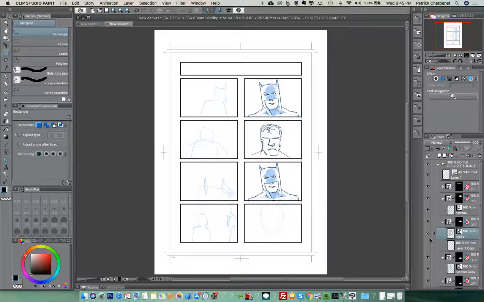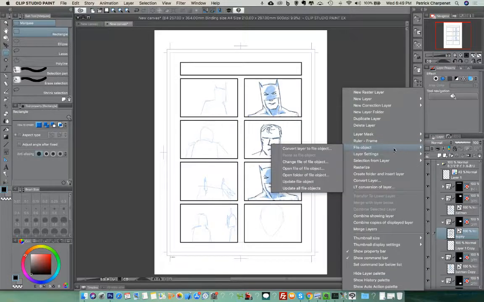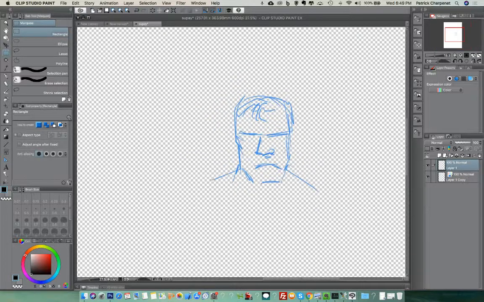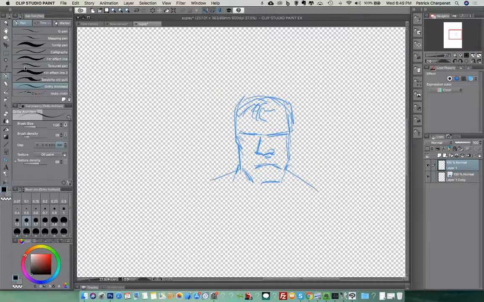I will turn this one off, and I'm going to go and edit my file object again. So I'm going to open the file. Same deal. Turn this into blue. Make a new layer. Zoom in. Obviously, use a G pen just for a change.